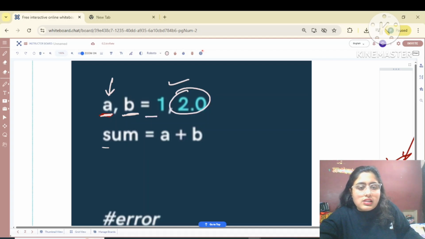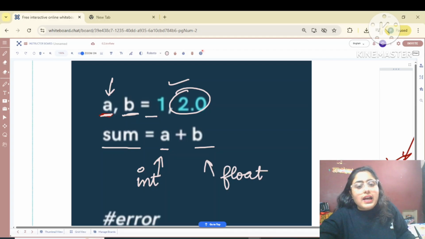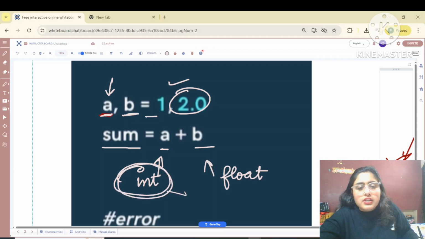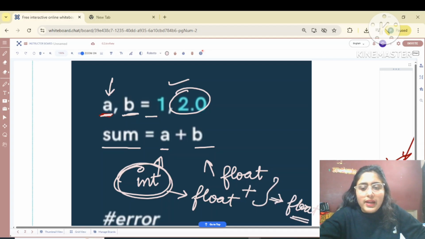If I run this, the sum of a and b, one is my integer value and the other one is my float value. So what Python will do is automatically convert this integer value to the float value, then add the two float values and return the final answer as a float value. All right, my dear friends.